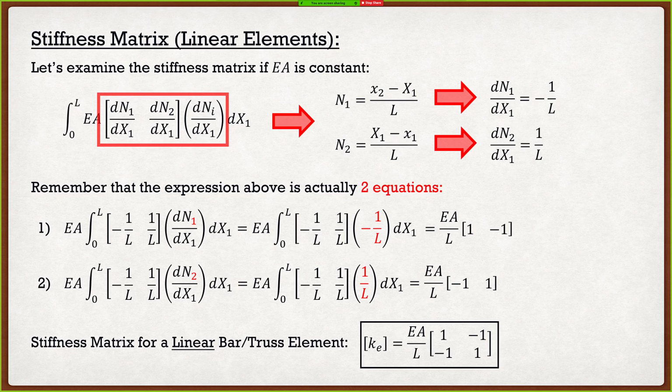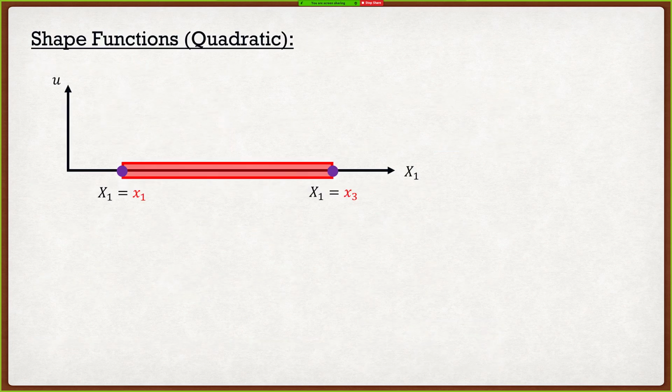Now, one of the things you guys will see in your finite element careers is we typically have 2 options. We have linear elements, and then we have quadratic elements. And this is going to be something that you guys are going to have to try and debate over. This is where engineering judgment comes into play, whether to use linear elements or quadratic elements. So we just covered linear elements. Let's go into quadratic elements.